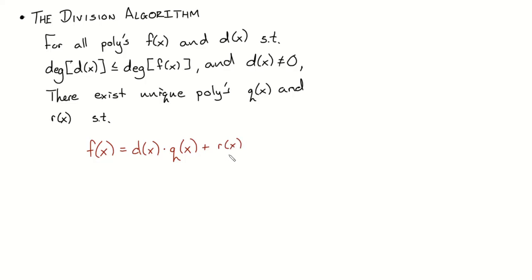Now, these pieces have names, and they work really nicely, and we'll see exactly why these names happen. What do you call the thing that we're dividing by? So the thing that's being divided is the dividend, and the thing that's doing the dividing is called the divisor. Now, we've been looking at division, right? If I wanted to divide both sides by d of x, some divisor, could I? And this is purely just a rewriting. So I'm just going to say rewriting, because I want to have both of them to look at.